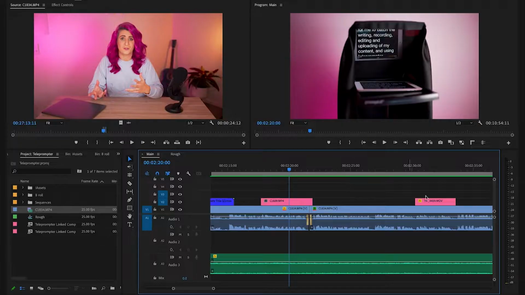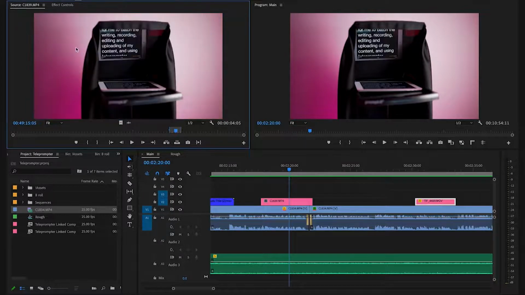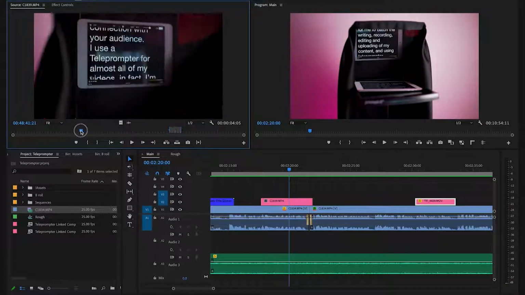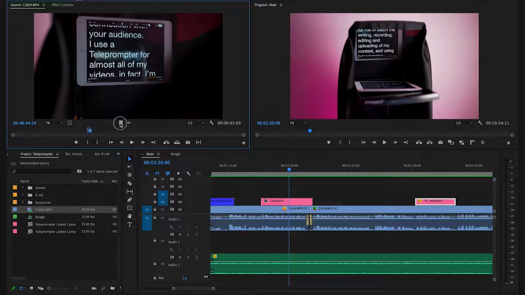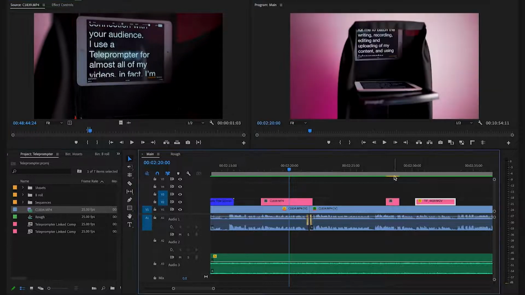You can find it again by clicking on the clip that you've used in your timeline and hitting F. That will bring it back into the source window and show you what part of it you've already used. Then you can go through and find a new in and out point and create a new version of it here.